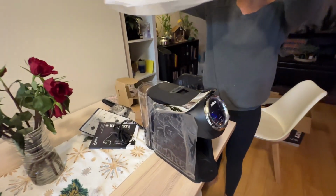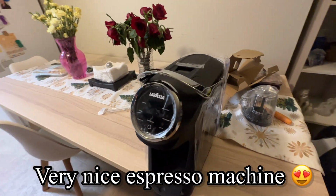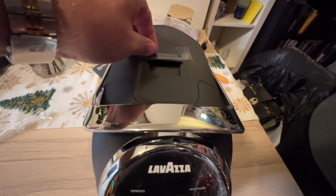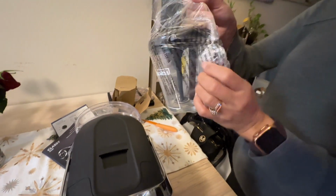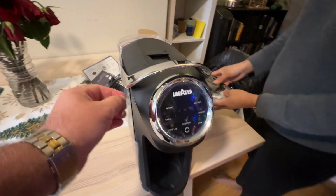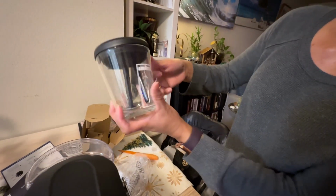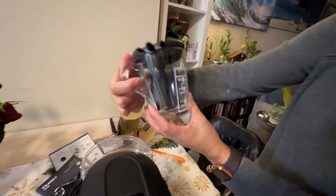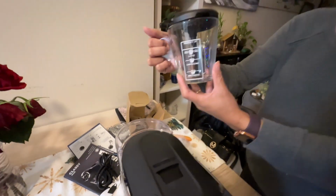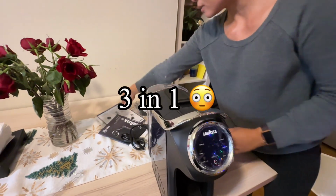Alright, guys, so this is it. Let's open our surprise! Lavazza espresso machine. Oh, and it comes with the frother. Oh, I'm excited to make some latte, cappuccino. See, latte, cappuccino, and macchiato. This is like 2-in-1, right? Oh, 3-in-1. 3-in-1, guys. What else? That's it.